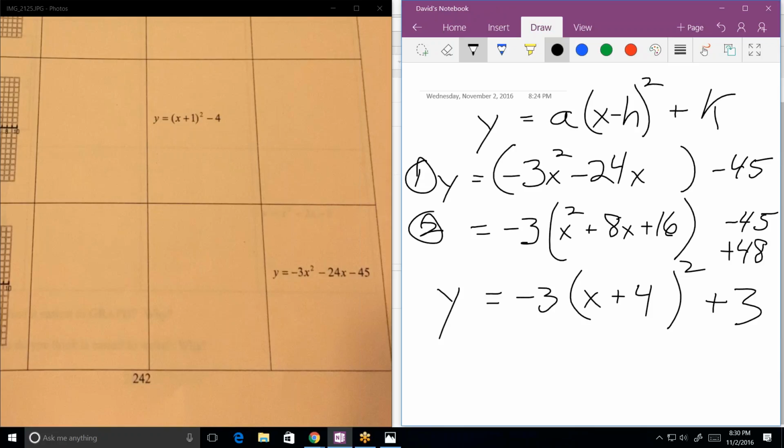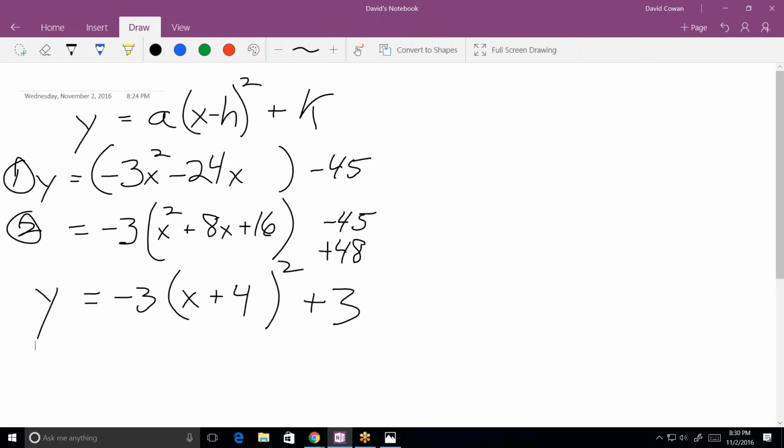Now, the last thing is to put it in x-intercept format. We can do that really quick. How do you find the x-intercepts? Let's start at the beginning. Don't get ahead of yourself. If I'm solving for the x-intercepts, what does y have to be? When I'm on the x-axis, y is always 0.